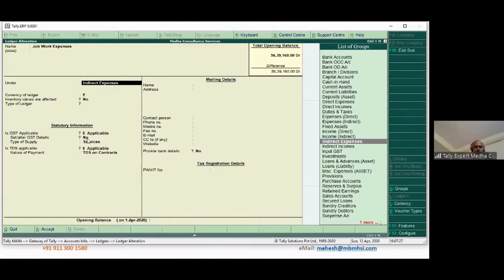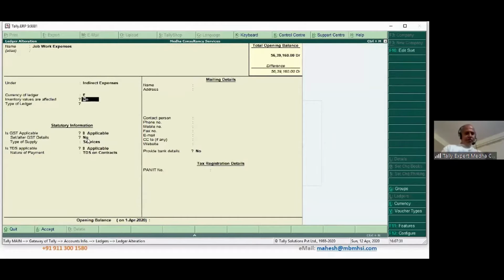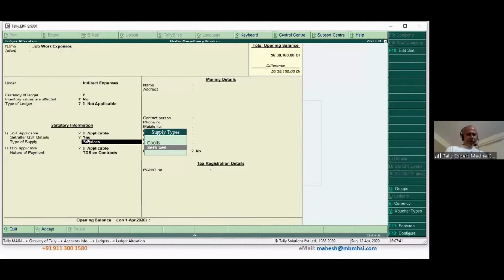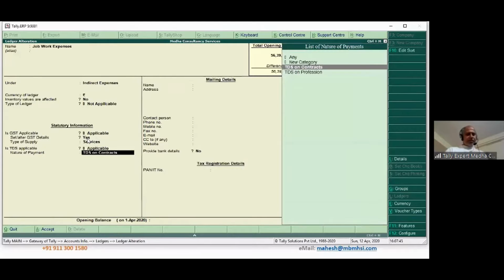I have configured inventory values as no, it is not affected. GST is applicable at 18%, and type of supply is service. TDS is also applicable, on contracts. So this is what we have defined.